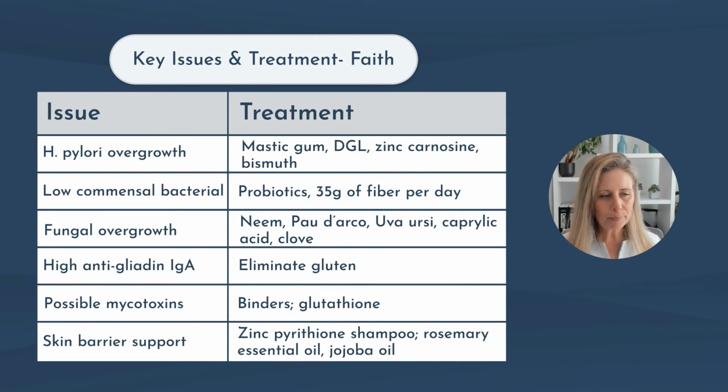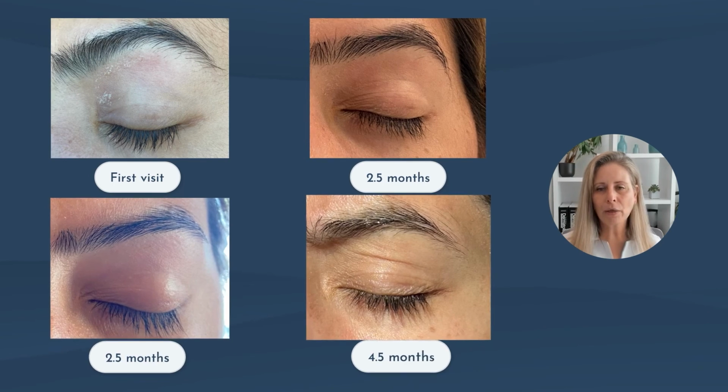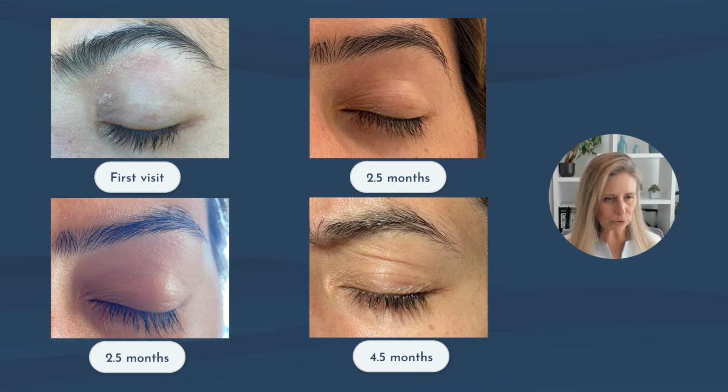So here's an example of her progression on this eye spot seb derm. So we can see all this flaking and redness and stuff. After 2.5 months of treatment, we see that things are greatly improved. There's not as much redness, not as much flaking. Another 2.5 months, basically she's clear. And another 4.5 months, the eye is still clear. So she's really happy about the progress on her eye.